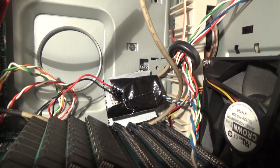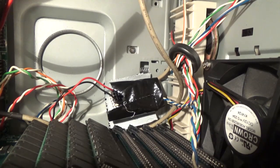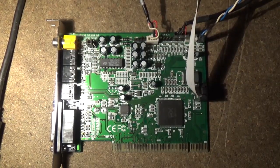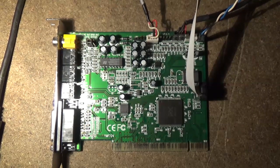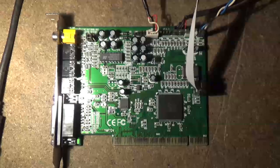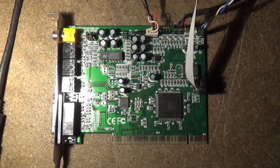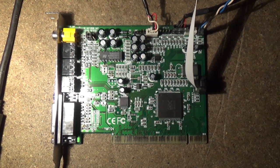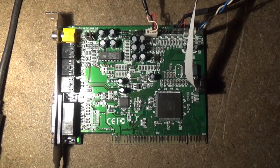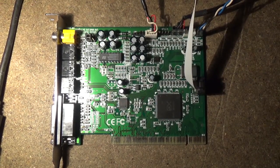Note the ugly little board that's isolated with tape over there. This is still a good card and it works well enough for the most part, but it's a very late model of the chip, and it only seems to work with one extremely late version of the driver. This is a WDM driver as opposed to VXD, which I preferred running on the old card. VXD drivers don't support this. There are no VXD driver versions that will run with this card.